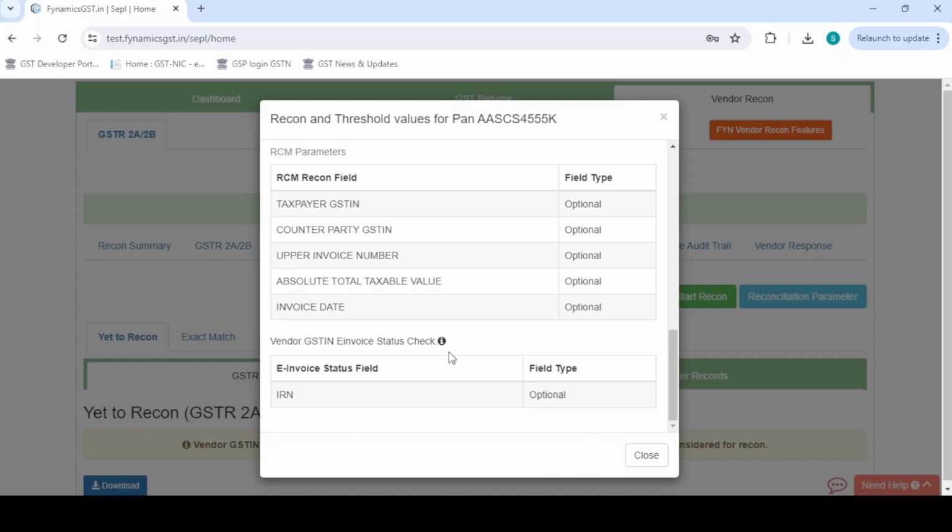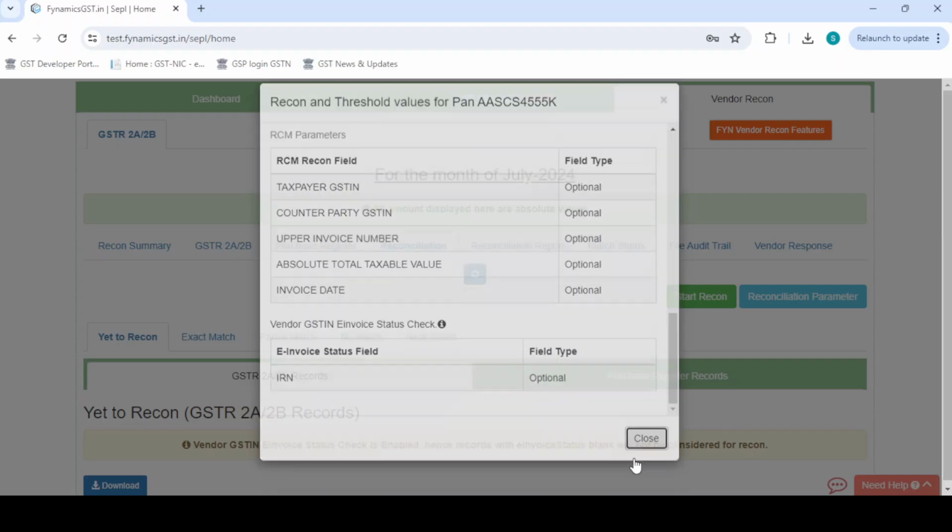Wherever the IRN number is not there, they get tagged as not matched or partial match. They will be bucketed separately, so that it is very clearly called out to you that these vendors are eligible for e-invoicing, but they have given you invoices without an IRN number.